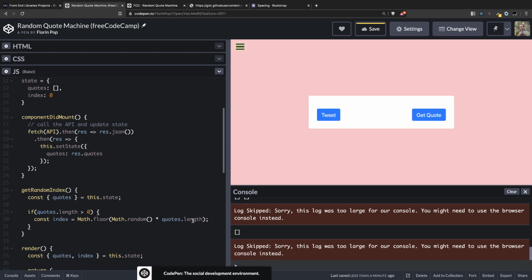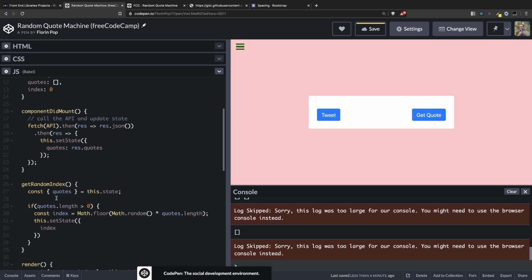So for example, in this case it is 102, and it will get a number from 0 till 101, close to that. But it will be with decimals, so we need to remove those decimals. So we're using Math.floor. And now we can just set the state. This setState, and we're setting the index.